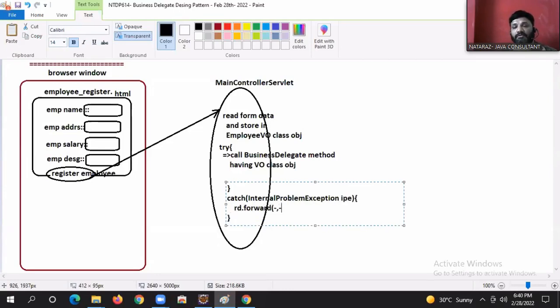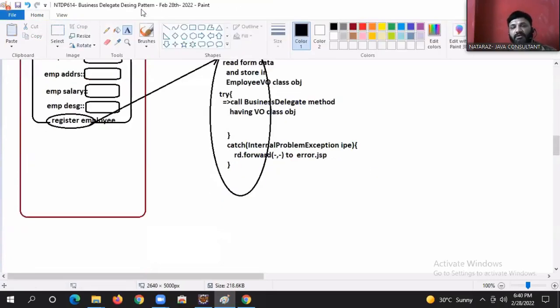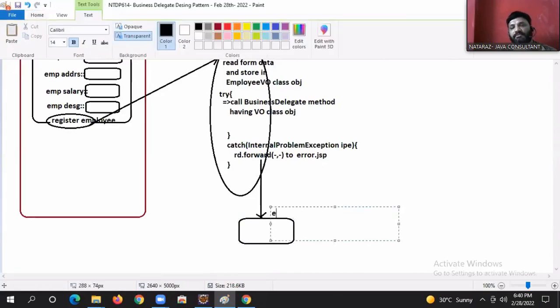RD dot forward to error dot JSP. Forward the control to the error page if any exception is raised. Okay. Here is my error dot JSP, guys.